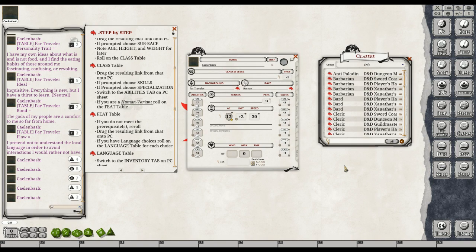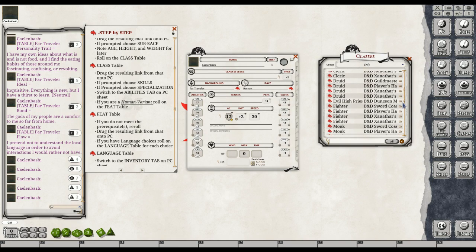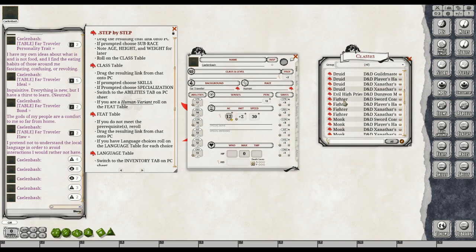So when it lists 3 fighters, is there a difference in them, or is it just all 3? It may be some difference when we go down there to the fighters. Like, Sword Coast, that's a campaign-specific type fighter. Player's Handbook is really the generic, and Xanathar's might have some added things in those.